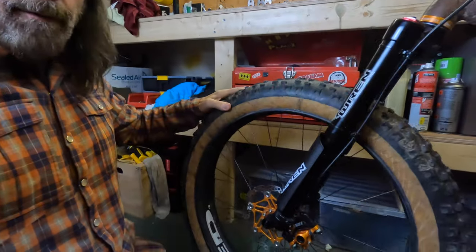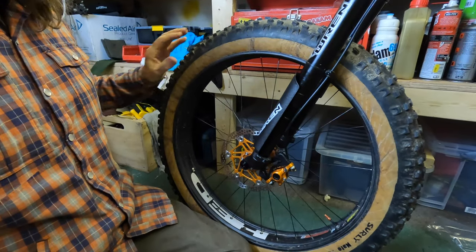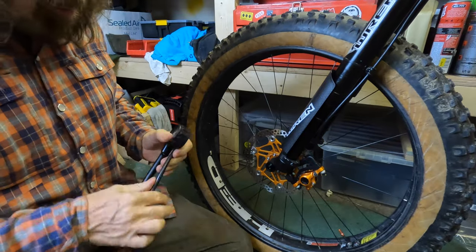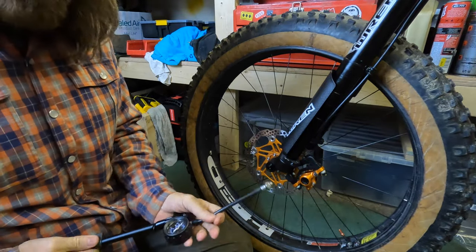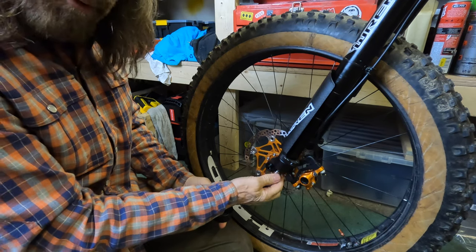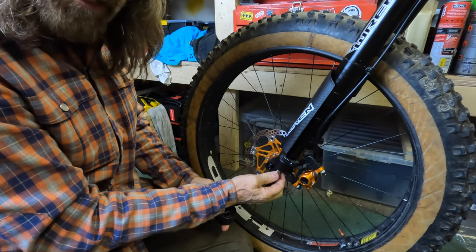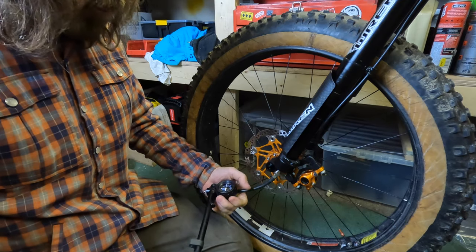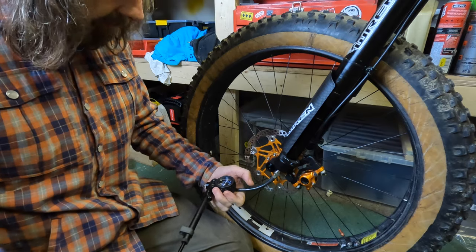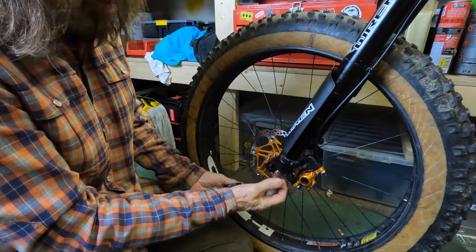I've got to add a little bit more. The fork still bottoms out very slightly. So to get it working the way I want, I'm going to add a little bit more pressure in the bottom chamber — another 10 PSI. So the simple process is: air in the top, tune it in the bottom — that's how you tune the fork. Adding another 10 PSI, so I'm going to go up now to 70 PSI. That's 70 PSI now. What may happen now is the fork will feel too hard.